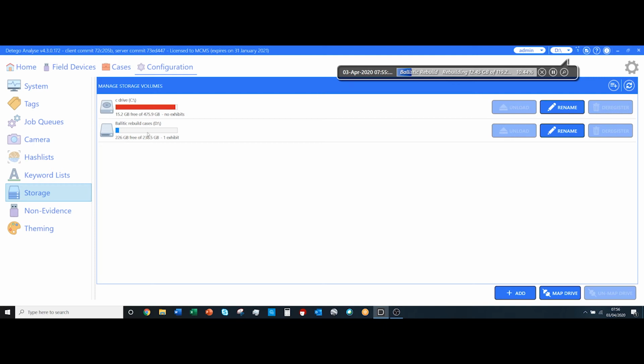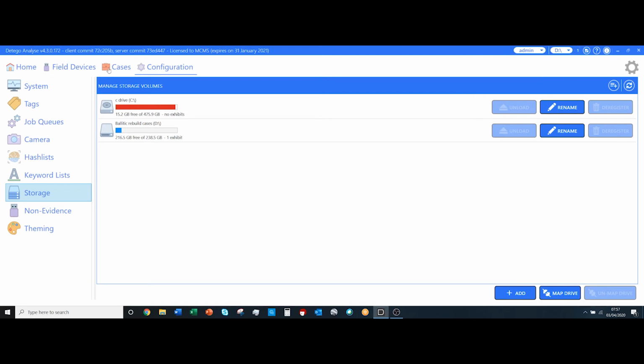So all I've done is I've attached another drive and I've put a little tag on that. I've registered it here to Detego, and it's given me a whole new set of storage. I can do that as many times as I like. Quite often a lot of our users will take a 2 terabyte drive. If they're first responders, they'll put a bit of Velcro on the back of the screen of the laptop. They'll put Velcro on that 2 terabyte drive, slap that on. They'll have a Thunderbolt connector or a USB 3 connector and just plug that in for their cases, keep all their cases on that. Some of our discrete users will use that so that their physical machine stays clean of the cases and they can hand those back. You can also map it over a network drive if you need, and so on.